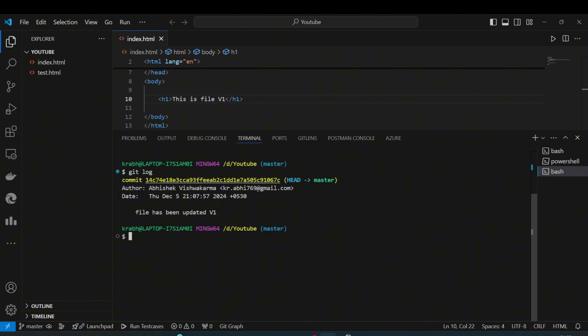Yes, this is what I was talking about. When you commit anything, a unique commit ID gets generated. It will show all the information: who has changed it, his name and email ID also will appear here, and the date and time. What the last commit message was will also appear here. And here is the branch; you can also see in which branch that particular commit happened.